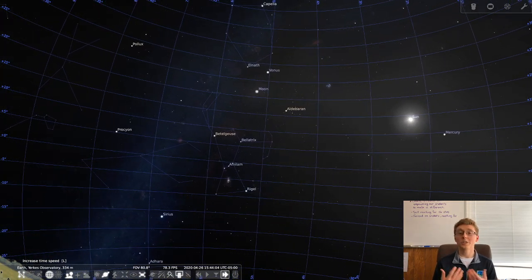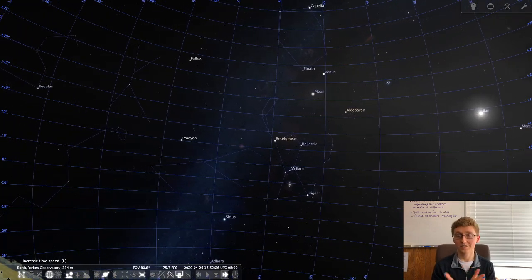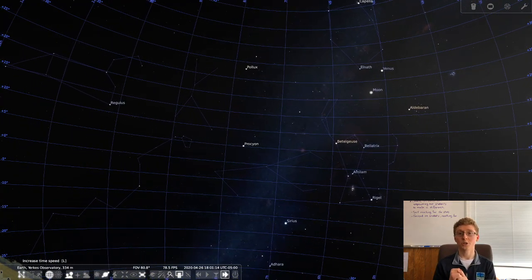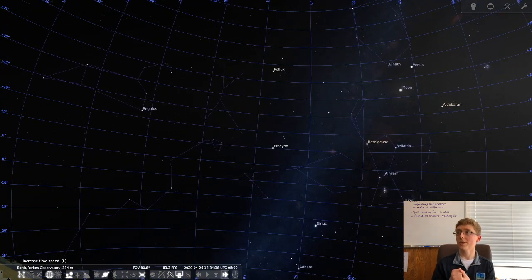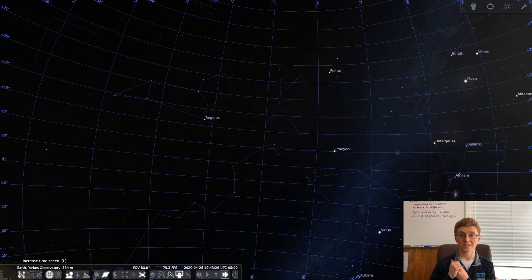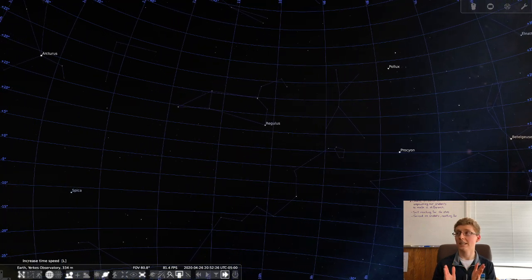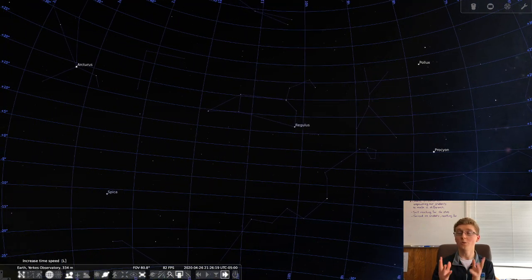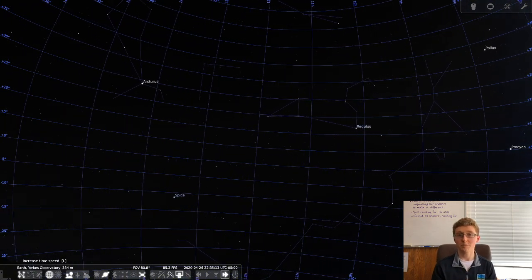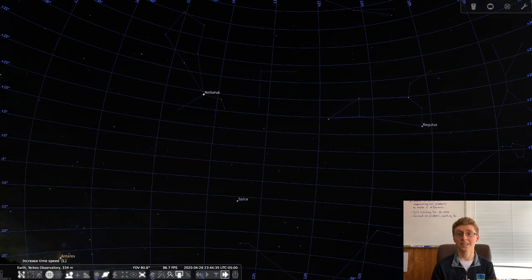Now, a really cool thing that you can do, as long as you're not nervous about 7 years of bad luck, is take an umbrella and hold it over your shoulder. The point of the umbrella is very similar to pointing towards Polaris. If you spin that umbrella, you can see how the inside lines of the umbrella also move just like our night sky. So it's a really cool way to demonstrate, even for yourself, how the night sky moves.